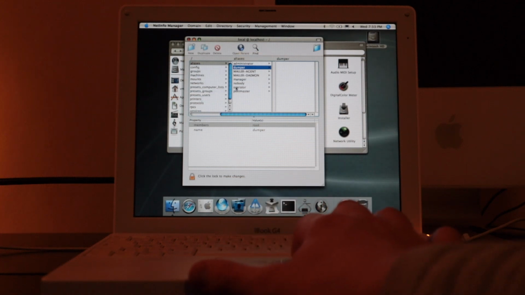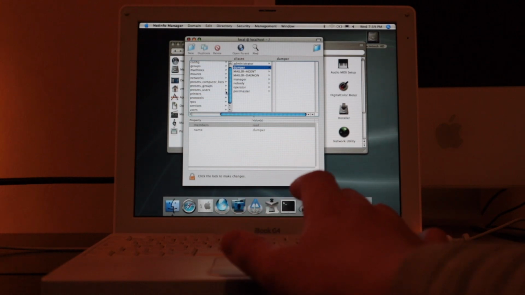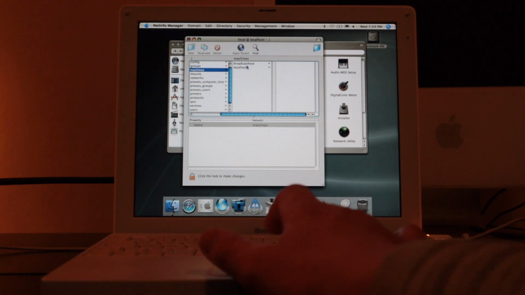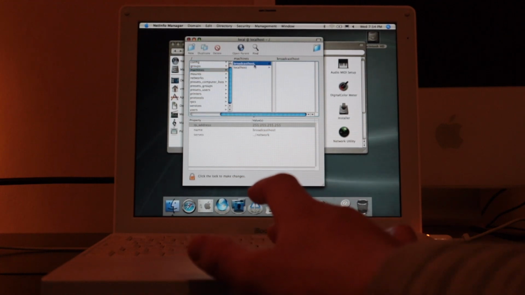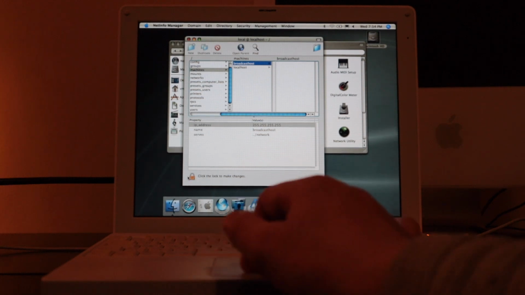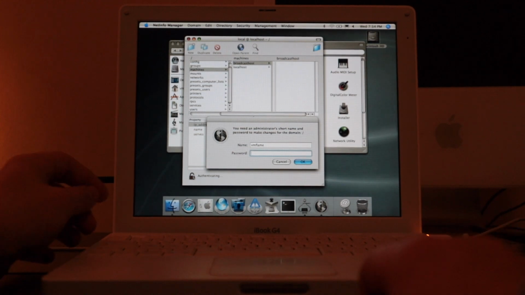So, protocols, printers, RPCS. No idea what is that. Machines. Oh yeah, we're getting some crafty machines. Broadcast host and local host, and still nothing inside. Oh, we actually have something. We simply need to click the lock to make changes, and we'll need to enter the administrator password.